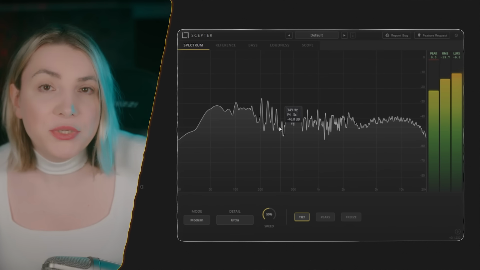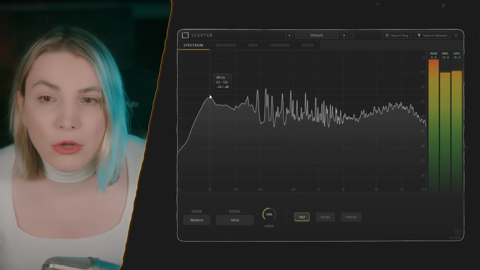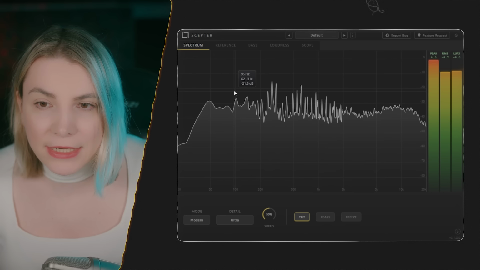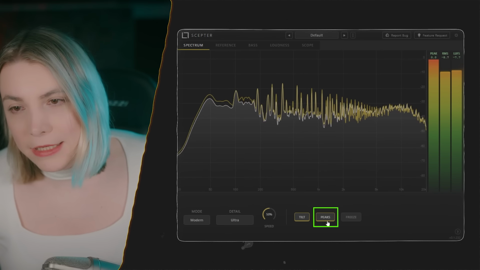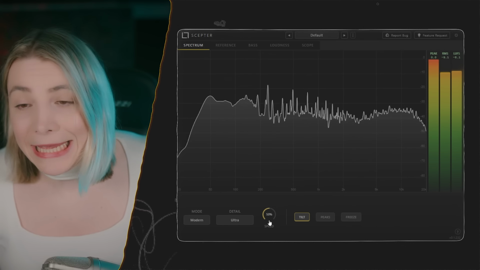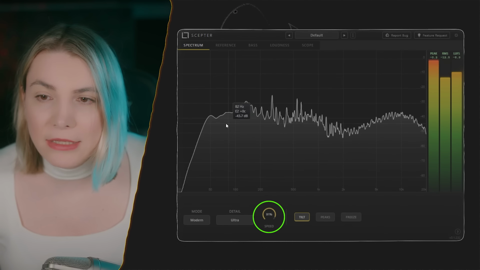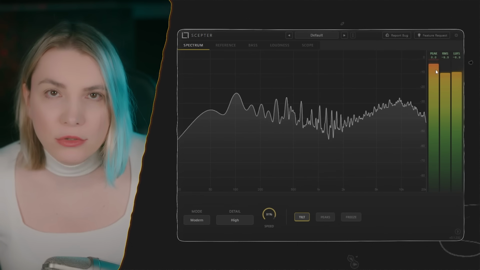If you want a much more detailed view like this, this is especially useful if you want to just check the note of your bass. So you can see these very clean spikes that you can measure easily. You can hold the peaks, you can freeze. You can make it more like an EQ, increase the speed so that you can have more movement in your track, and you will see your meters on the right.